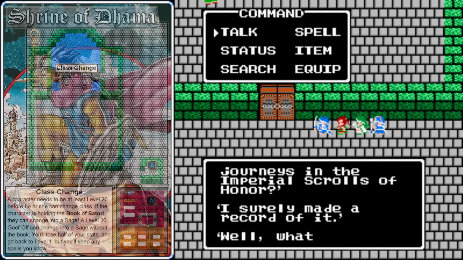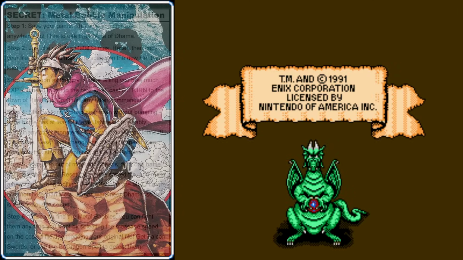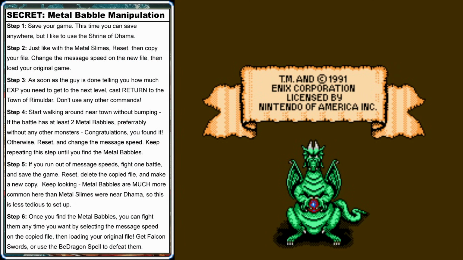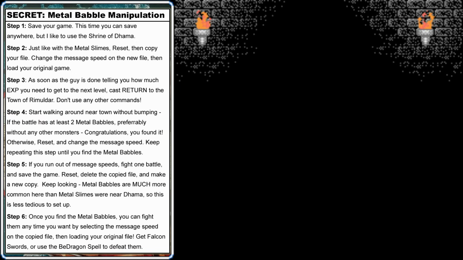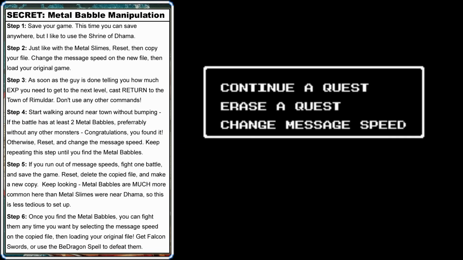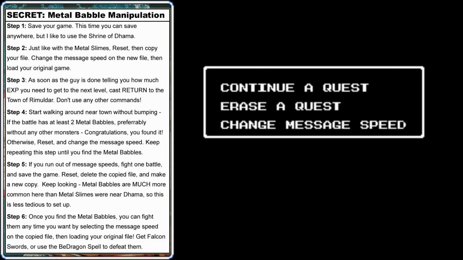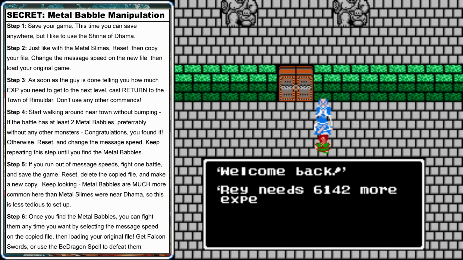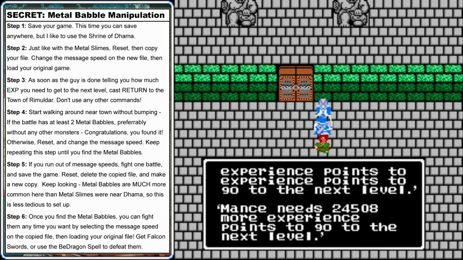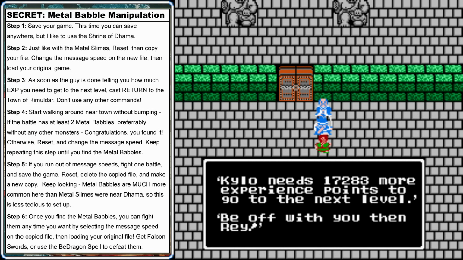Once the game is saved, reset to the title screen, and just like the trick we did with the metal slimes, we're going to copy our save file. I don't want to erase the save file that we used for the metal slimes, so we'll copy it to Adventure Log 3 this time, and just like with the metal slimes, we're going to change the message speed, this time on Adventure Log 3, and then we're going to load up our original file.